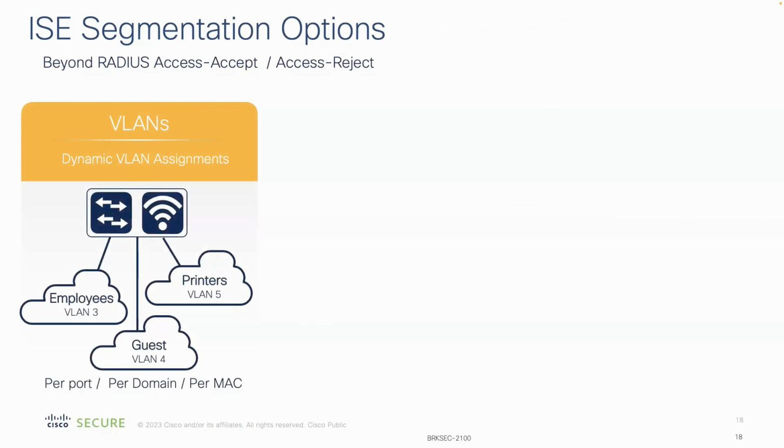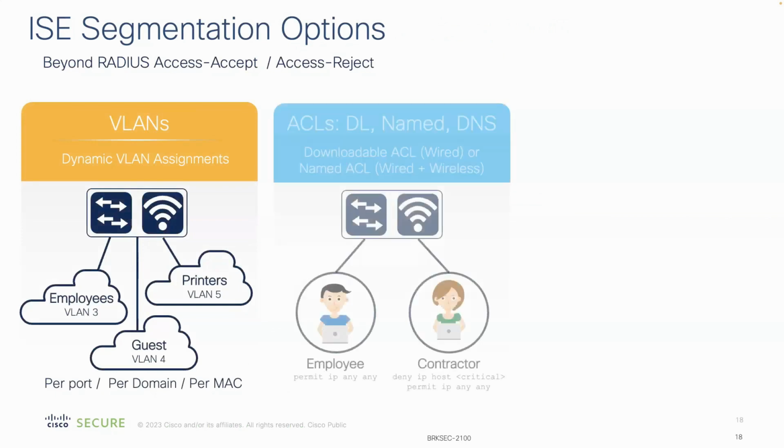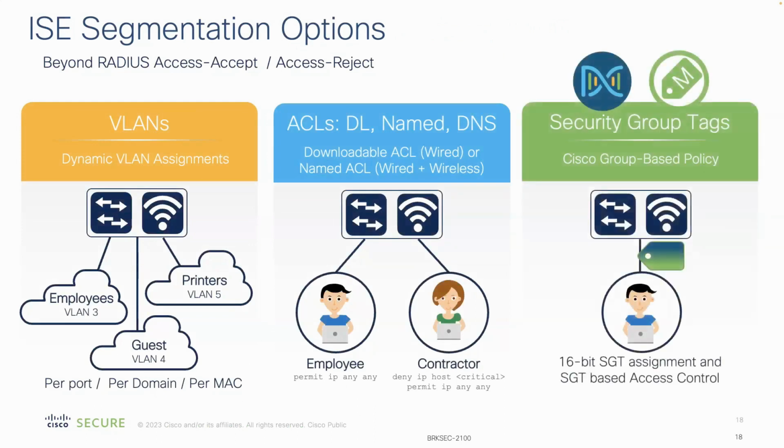So the real reason why we're doing this is because ultimately we need to control that session, control access to the network that this thing wants. And we want to know, based on whatever we can get out of it, what it is, and assign it to a VLAN, assign it some kind of a layer 3, layer 4 access control list, or even a security group tag. And just to remind you, this works with not only Catalyst devices, but some of the Meraki devices that support security group tags, or what they call adaptive policy. So you can use any of these options on capable devices to do enforcement, even with a lowly MAC address.